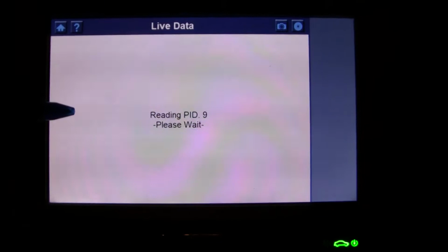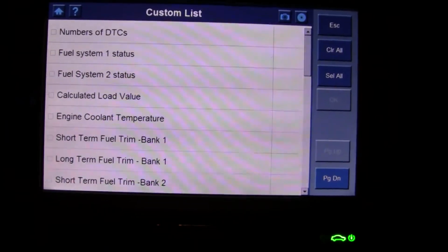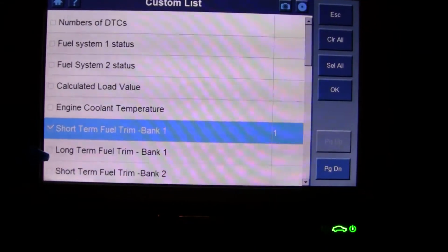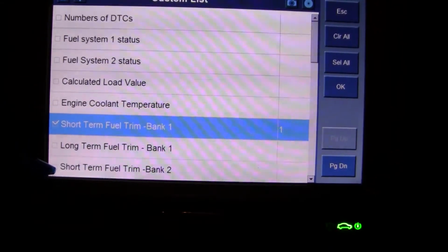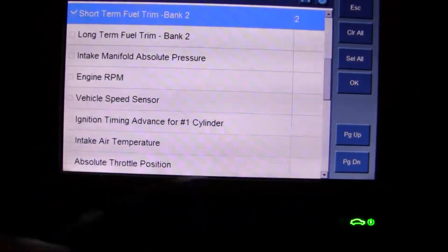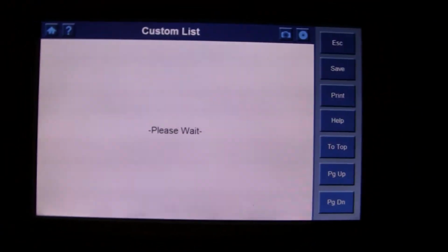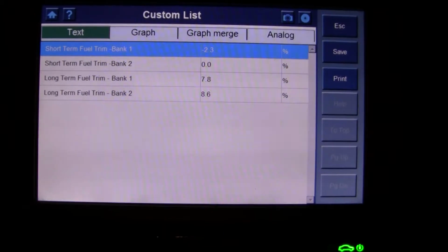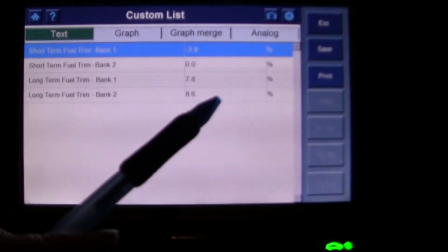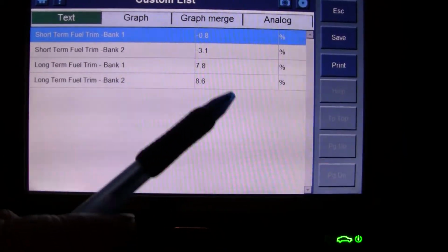Sorry, I know this is probably a super boring video, but those of you car geeks out there like myself that like to look at this stuff might enjoy this. We'll do a custom set. Let's look at short terms again. Look at long terms, go down and hit OK. Alright, let's see what we're looking at here. So this is where we're at now. This is generic data. Short terms look good.